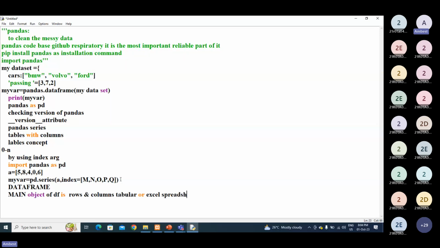Some sort of Excel spreadsheets or column tab tables, such kind of data. The main thing is we'll be writing everything in the form of rows and columns. Got it.